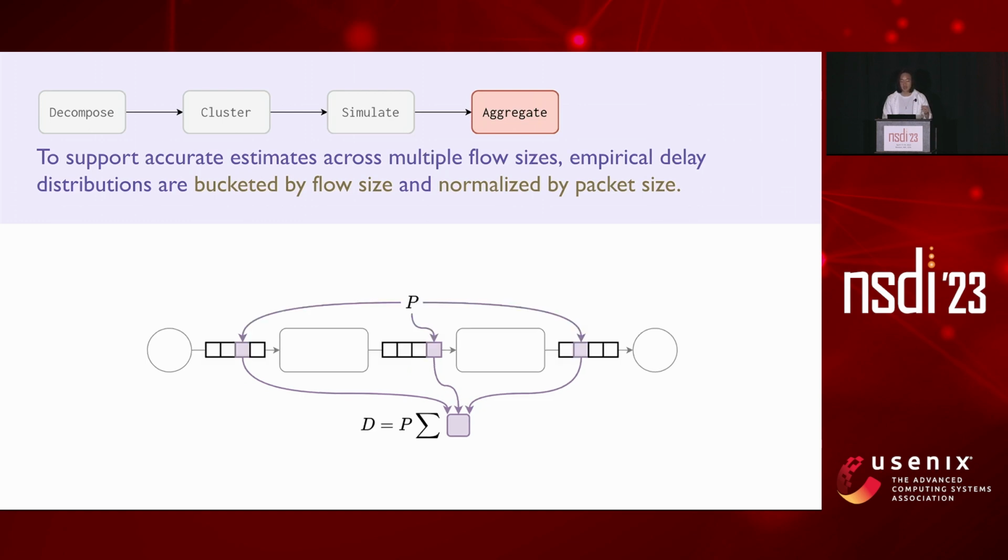So for each link, we actually bucket the empirical distributions by flow size. And for a little extra size and variance within each bucket, we normalize delays by the flow size in packets. Okay? So to make a point prediction for a flow with p packets, we sample from the appropriate distribution from each link along the path and combine them like so. End-to-end distributions just come from a bunch of these point predictions.